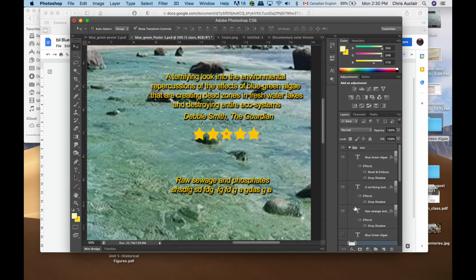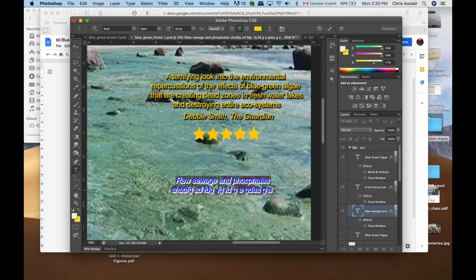I was just babbling here, but I was going to say something about raw sewage and phosphates massively contaminate, and create health risks.